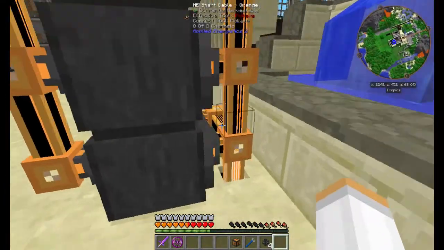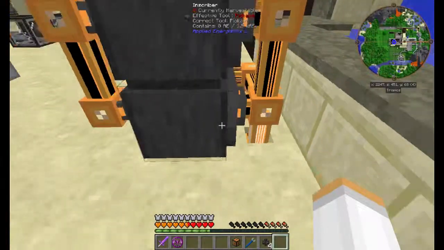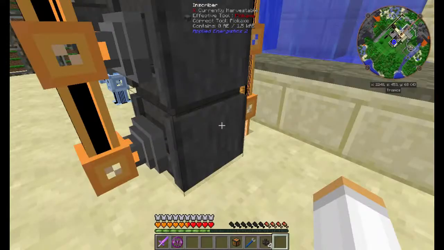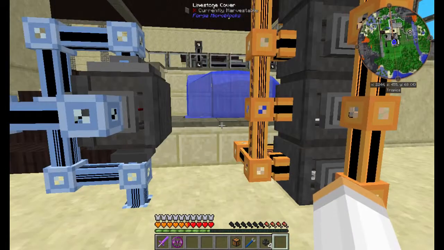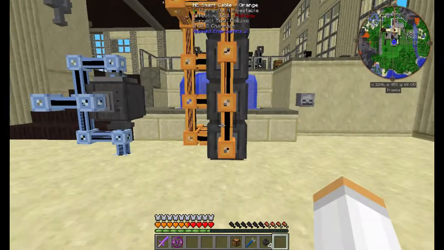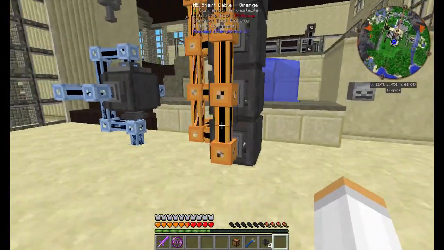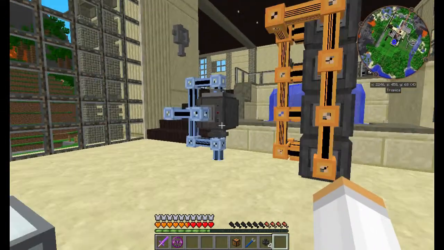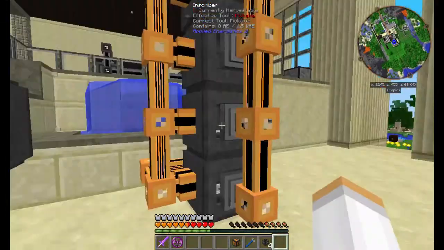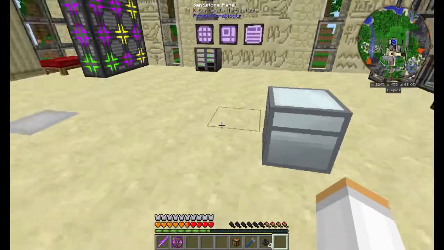I also took time to add, they're not actually on there, they're in here, these acceleration cards. These are pretty cheap to make once you get the materials, but I went ahead and put acceleration cards in here, and then I put some in here because a lot of the things that you end up making for the ME system require something that comes out of here. And so the faster these things get done, the quicker you can make some stuff.